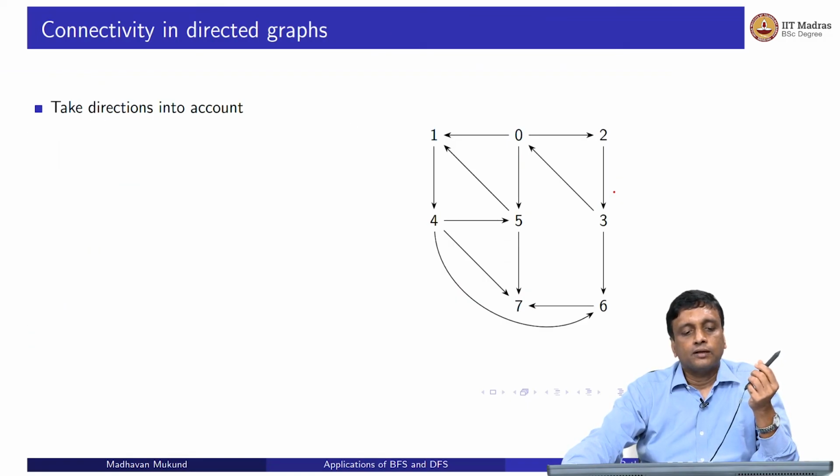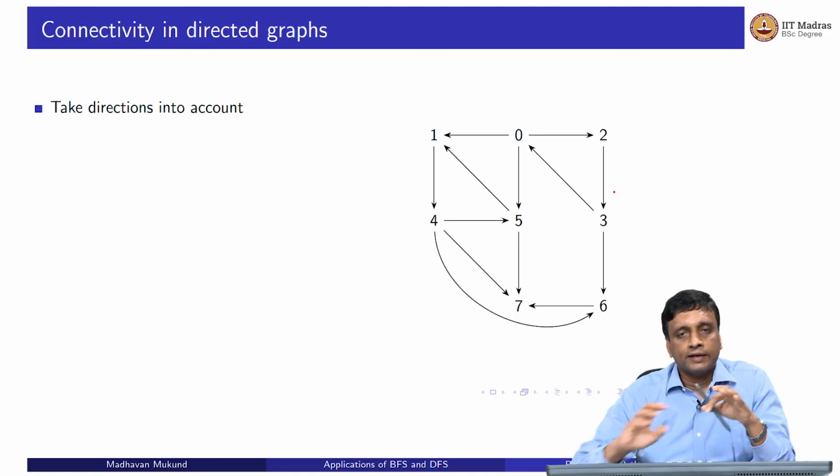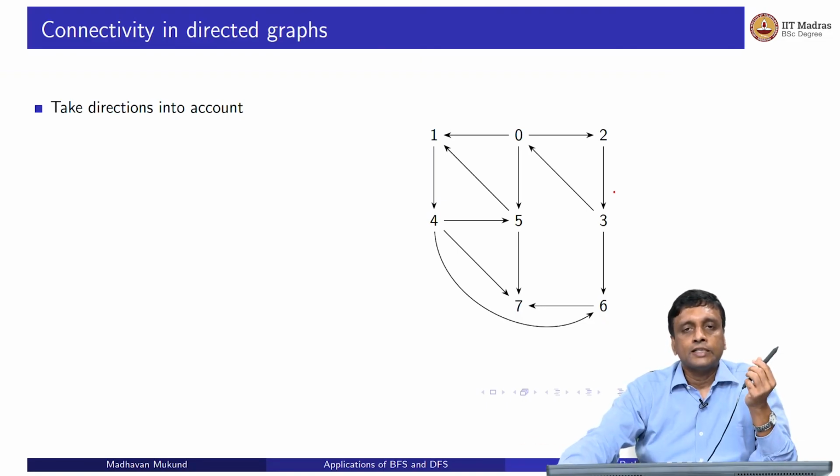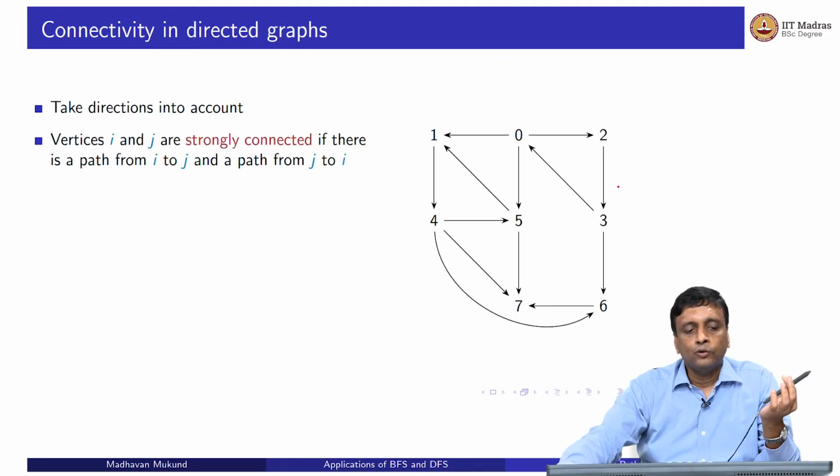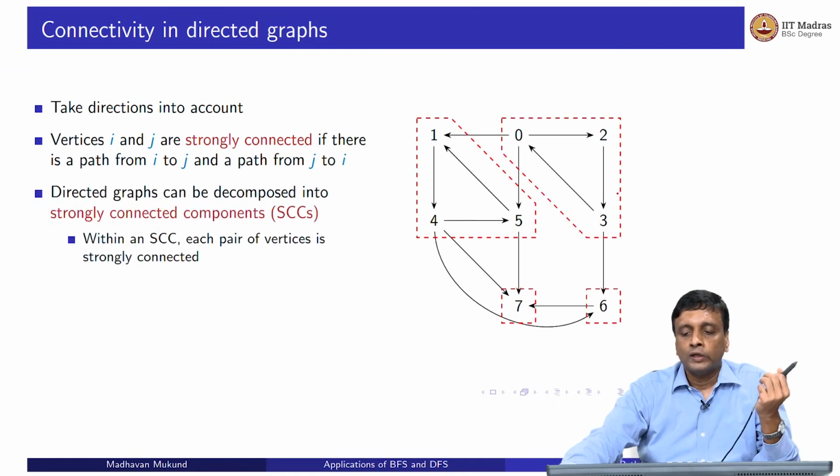So, for instance, this notion of connectivity which we talked about, right. Connectivity we said was something which tells us whether everything is reachable from everything, but in case of a directed graph, reachability also has to take into account the direction. So, if I look at the direction, then I will say that i and j are strongly connected if I can go from i to j and I can go from j to i. It is not enough to go in just one direction, right. So, these are what are called strongly connected components.